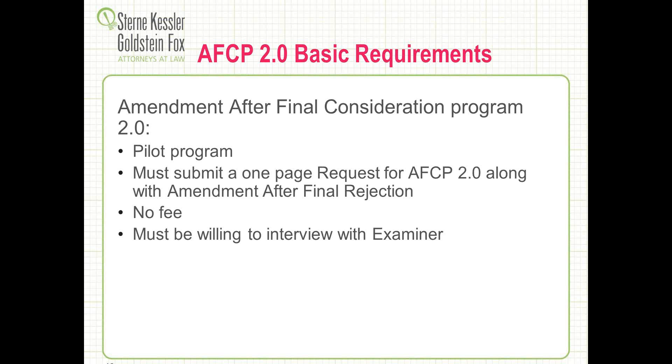We're having mixed results with this program. We're seeing situations where examiners are giving extra consideration to these amendments after final, but they're still deciding it raises issues that require an RCE. However, we are encountering situations where we presented amendments beyond just typographical changes, and the examiner has taken advantage of the program, gotten the extra time to do a search, and called us to say they'll put this in condition for allowance. For older practitioners, this pilot program looks a bit like what after-final practice was 15 or 20 years ago. With the advent of RCEs, examiners tend not to want to do anything after final rejection — so this brings it back to where the examiner will look at at least small changes to claims and clean-up situations where you're close to allowance.